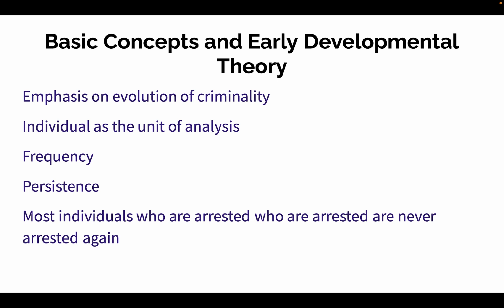Studies have not yet determined when police contact or an arrest becomes early onset. Most empirical studies draw the line at 14, so that any arrest or contact prior to 14 is considered early onset. But some experts argue the line should be drawn earlier, at age 12, while others argue it should be later, at age 16. So where we draw the line on that is hotly debated. Developmental life course perspective has become one of the most dominant theories in explaining criminality, so it's really important to understand the concepts and the perspective of it.